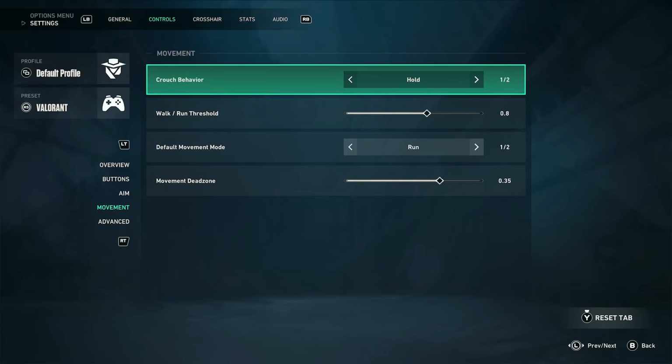Or the controller is going to sometimes crouch or uncrouch, very inconsistent. Having it on hold is: you crouch, you let go of it, you're not crouching. It's as good as it can get, really perfect for me. Of course, if you're good on toggle, that is good as well. But personally, I think holding is going to be a lot more consistent.